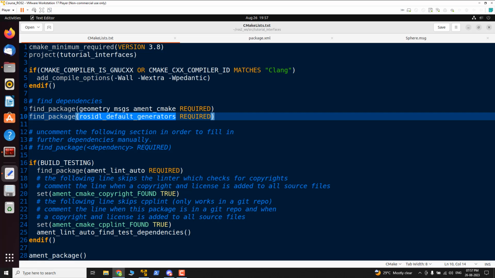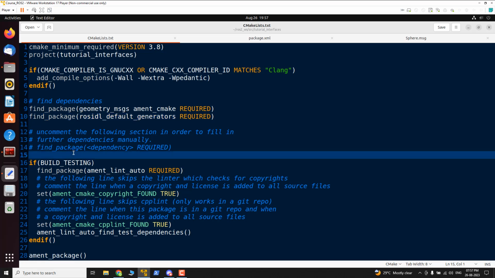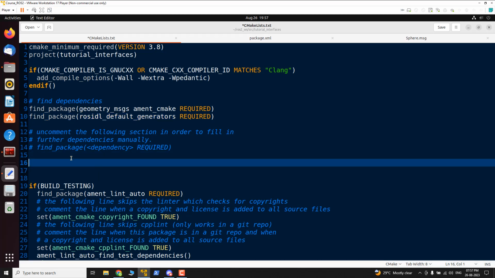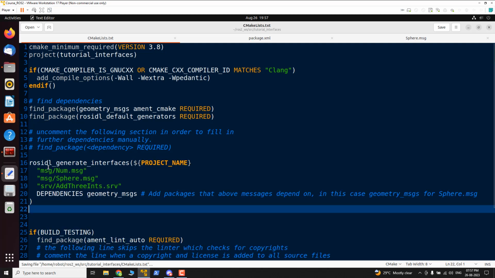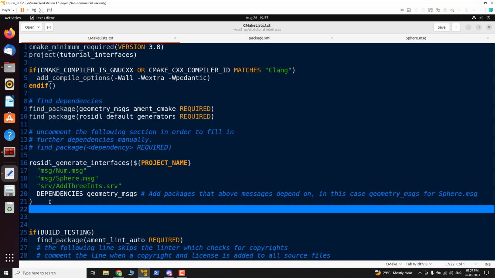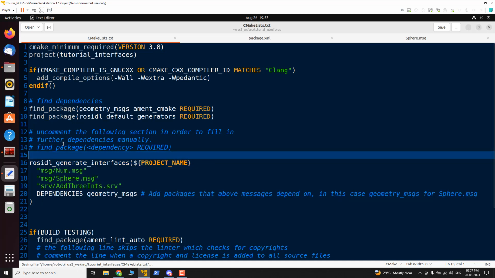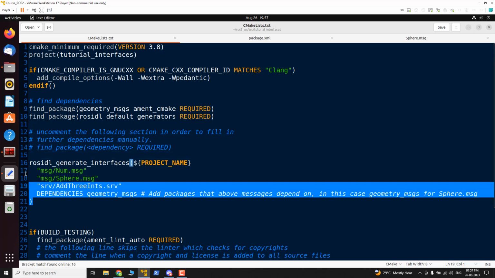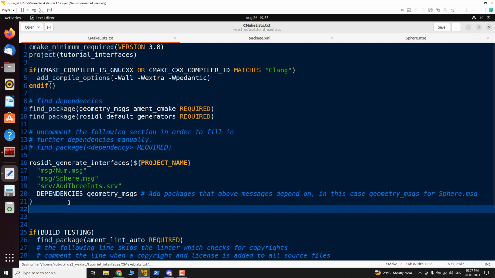After that, we can add this line, rosidl_generate_interfaces, which converts the num messages, sphere messages, and the other srv into corresponding C++ files. So this is the line which is doing the job, basically.